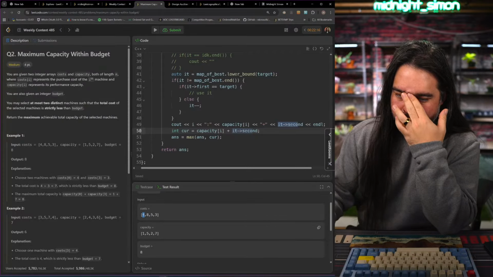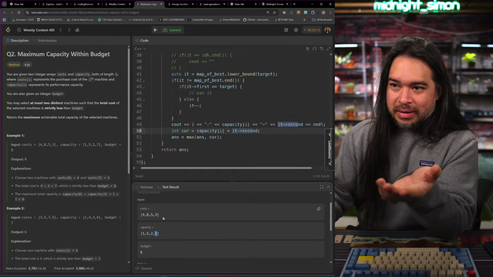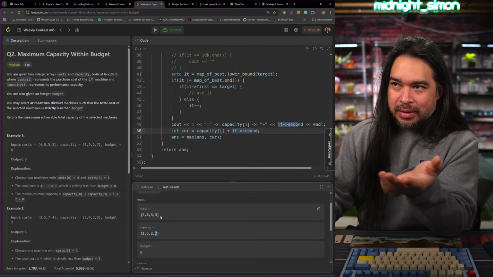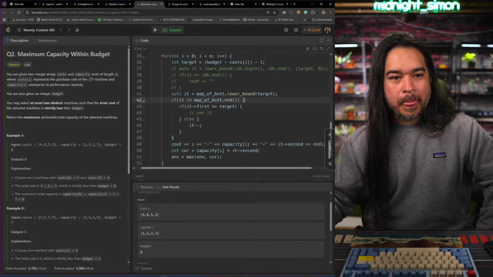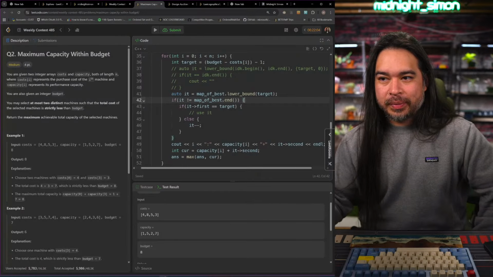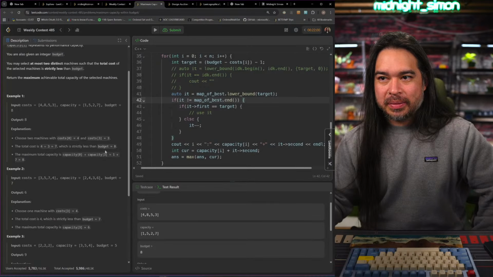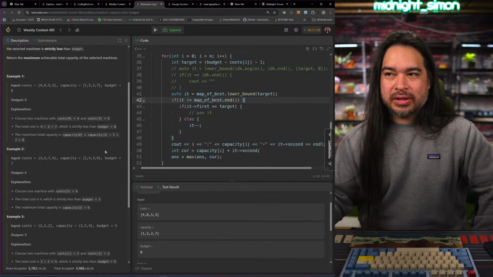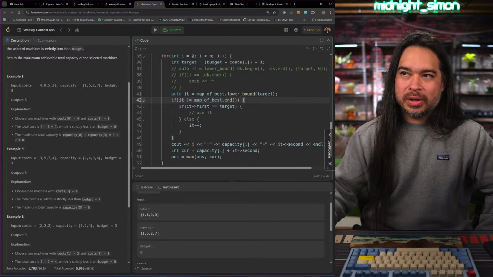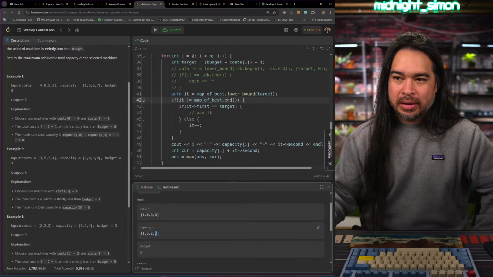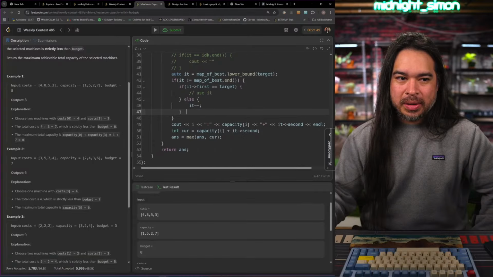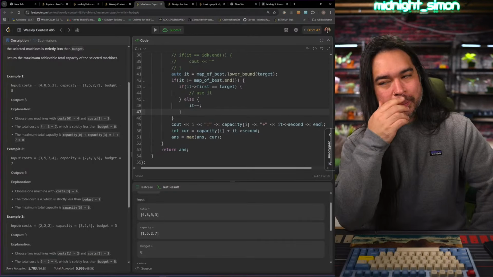oh, because we can't select the same one. We can't select the same machine, man. That's why this isn't working. So it's selecting that machine 2 times. So how can I fix that, man?